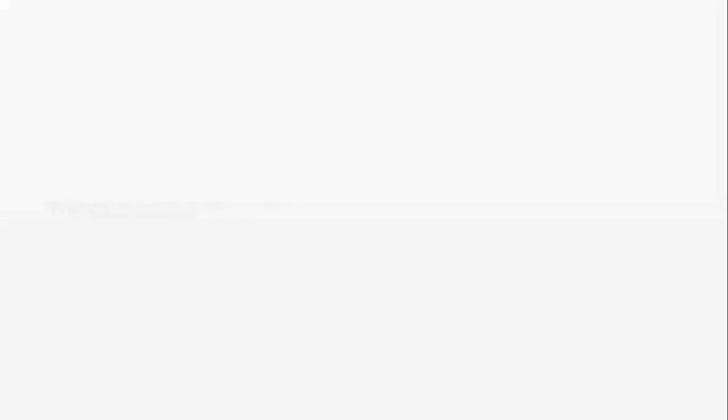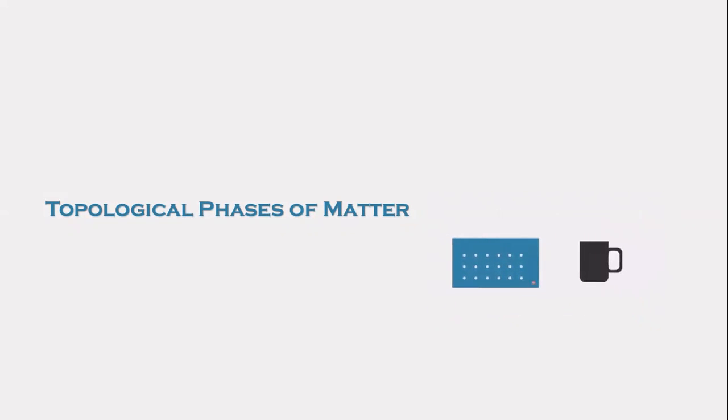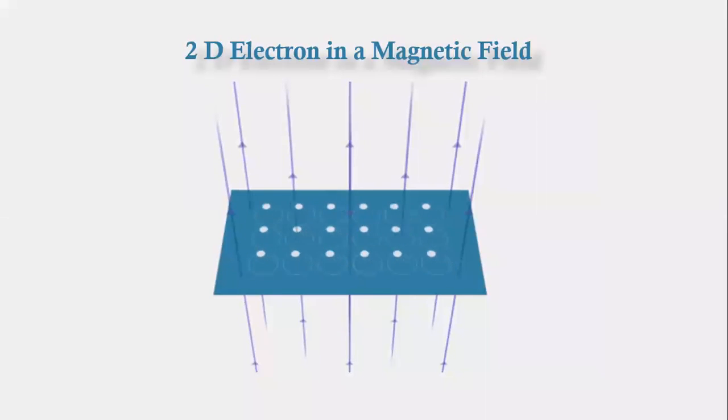Now let's talk about topological phases of matter. The first topological phase of matter was not a topological insulator. It was the quantum Hall insulator. This is yet a different kind of insulator. Let us look at what a quantum Hall insulator is. We take a clean two-dimensional free electron gas system. We pass a strong magnetic field through it. Classically, what happens is that these electrons in the system begin to move in cyclotron orbits.